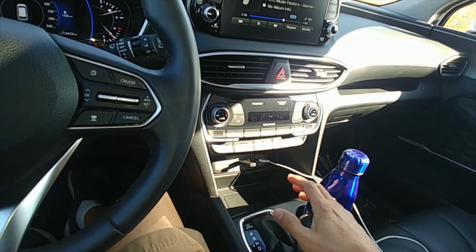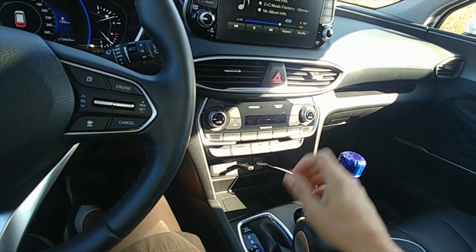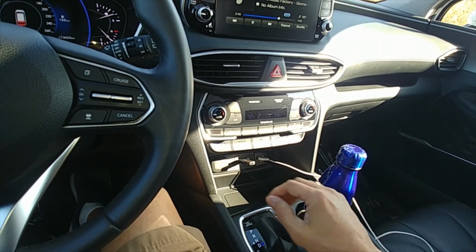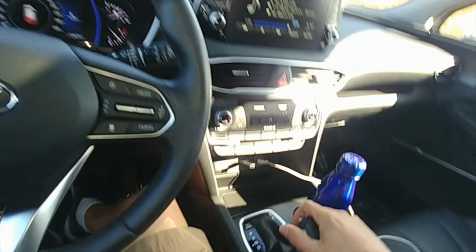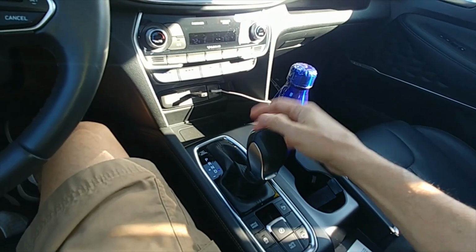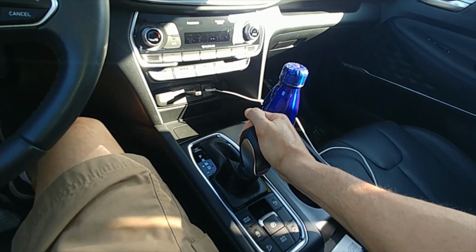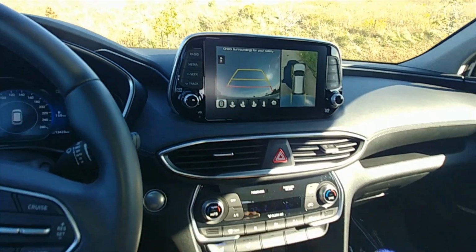You don't want to be changing all the time, because even while it's changing, you're losing a very split short moment where it's not accelerating as much because of the gear changing. So I kind of like the six gear systems, but the 8 and the 10 are the way things are changing. It helps the cars be more fuel efficient in the higher gears on highway. I'll show you that in a second.